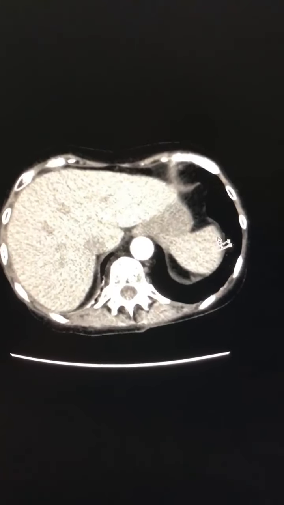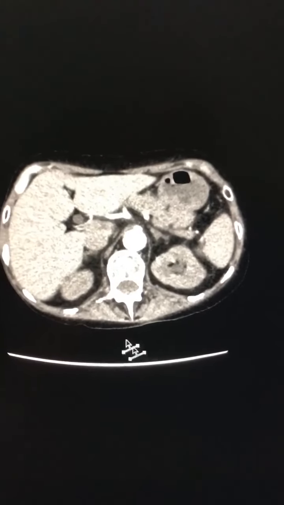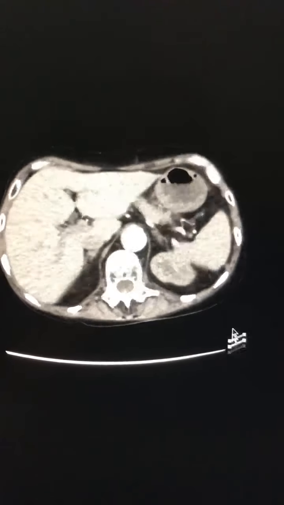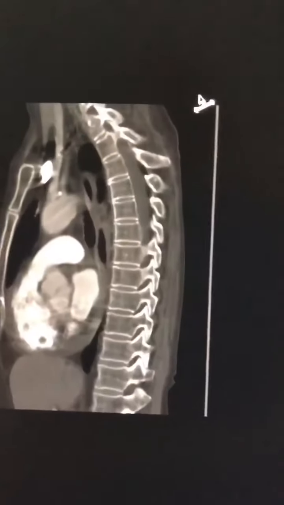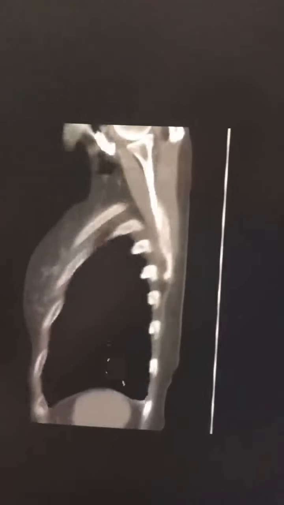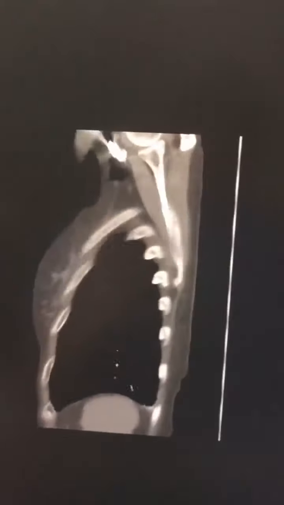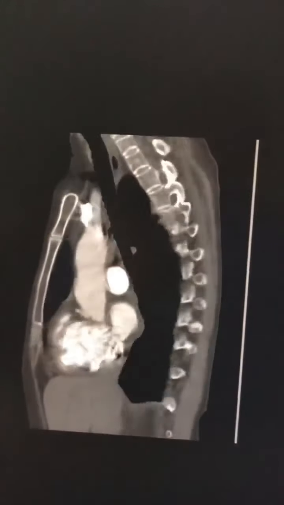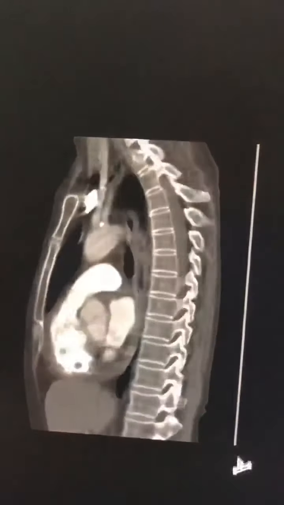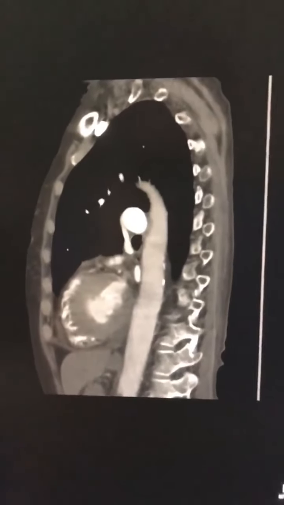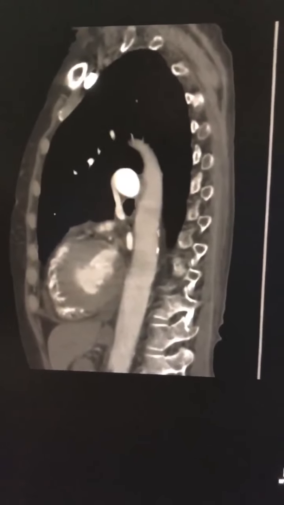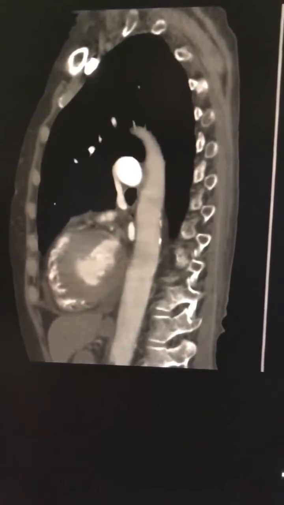And the final thing we have to see is the upper abdominal viscera. The liver looks fine, spleen looks fine, and there is no collection or air in the upper abdominal viscera. And the last thing is going to bone window and checking for bone lesions. I do not see any bone defect. Okay, so this is basically a complete CTPA scan, how we report.